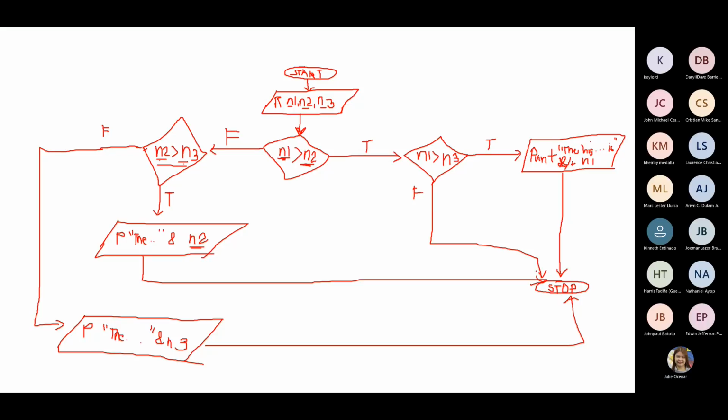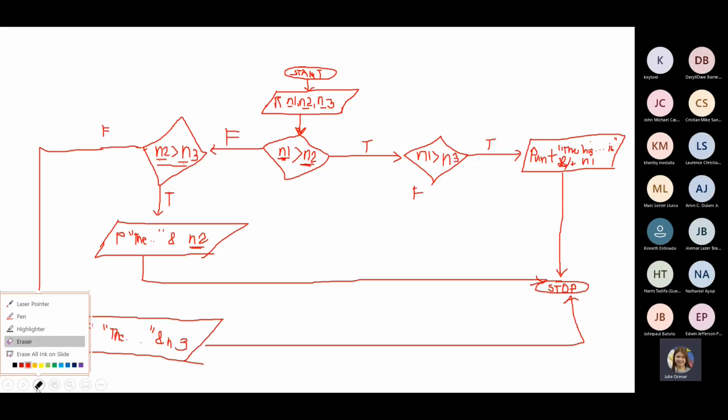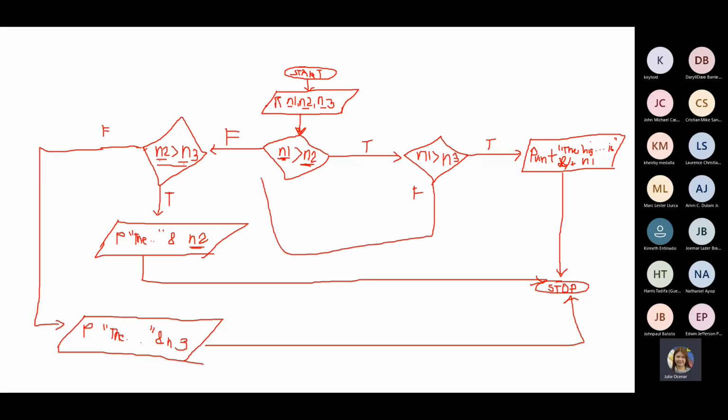Or, in this way, kung magsa-stop kasi siya, wala tayong maibibigay na result. So, pwede natin gawin, erase natin to. Pag false siya, we will make it na dadaan. Since si N3 hindi pa natitest kay N2, pwede natin siyang gawin dito na lang. Para may result talaga tayo.